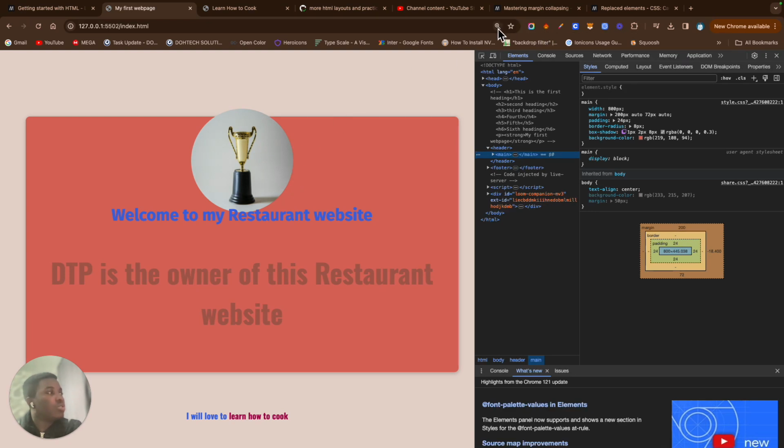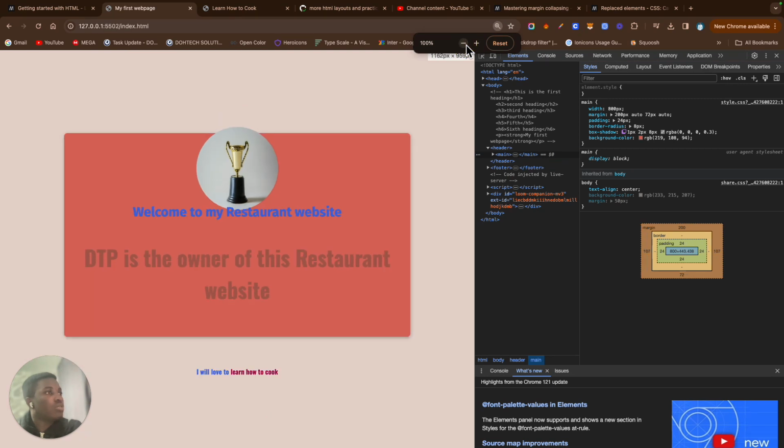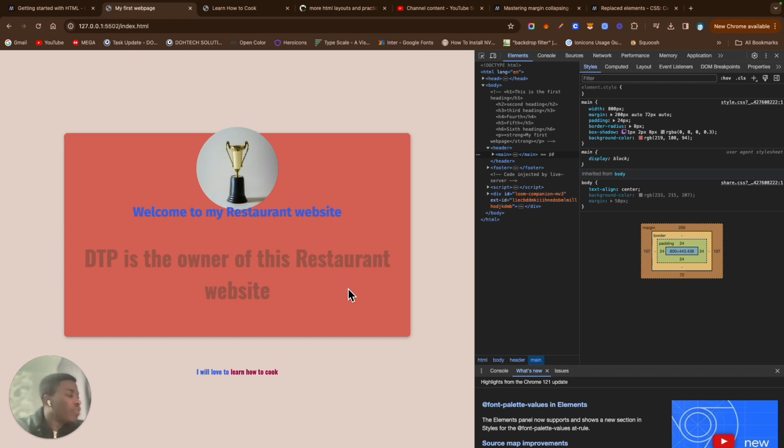If you want to reduce the resolution, you can basically reduce it the way you wish. Okay, so now you see the image has actually moved to the top. All right, so that's basically it. And now we know the overall height of our page that we gave was 200 pixels.